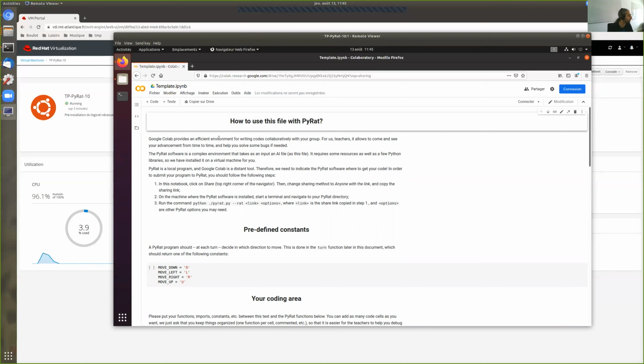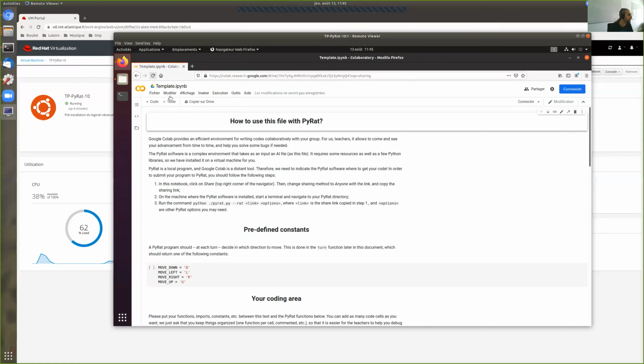Additionally, you will have to share the Google Colab files you are going to produce with your teacher so that the teacher can come and see if everything is fine, if you are a bit late, if you need some help, without waiting for you to ask. Because when working from home, sometimes people hesitate to ask when they have a problem and they accumulate some lateness. I don't know if it's said like that, but they get late and later and later. And we want to avoid that.